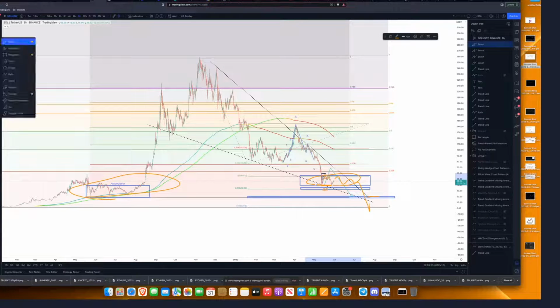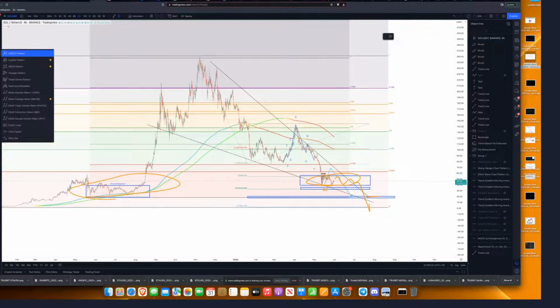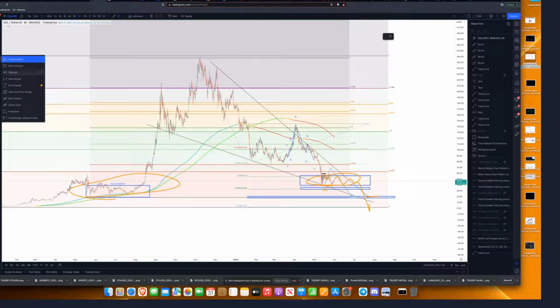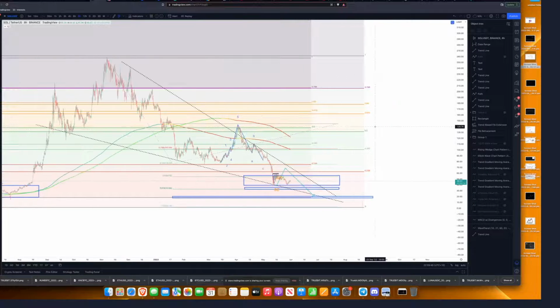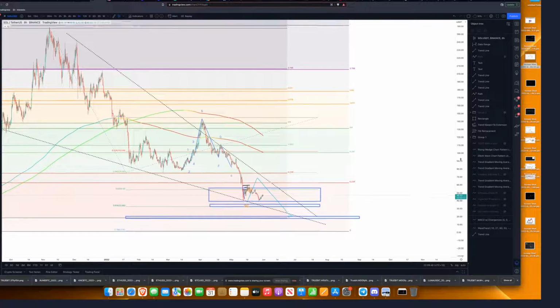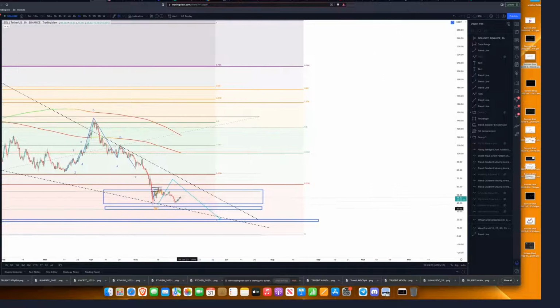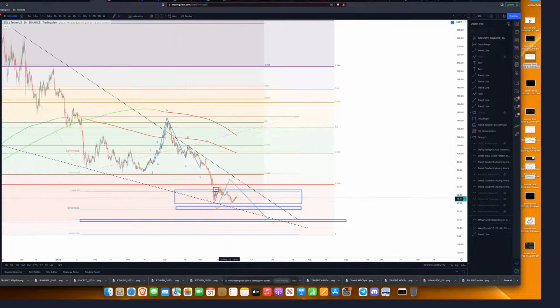This took, how long did this take? Give a sec. 82 days. So it's too early to look at what structure there is and how to take this on. If we look at, that is the 8-hour. It doesn't look strong at all. I think this is just going to keep going down, to tell the truth.